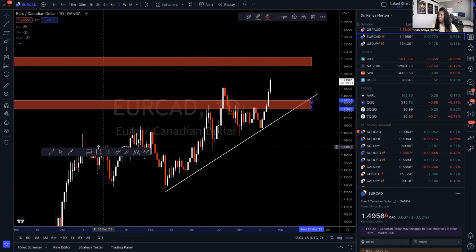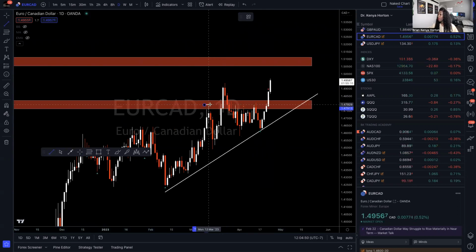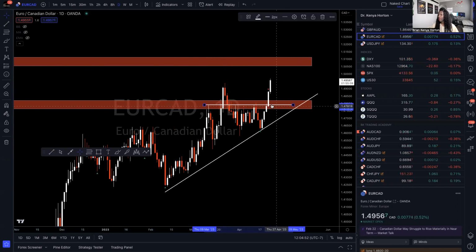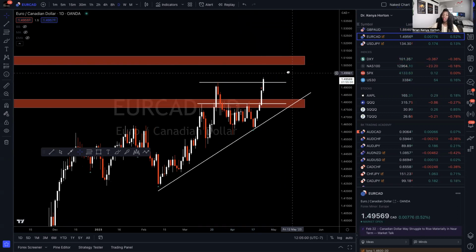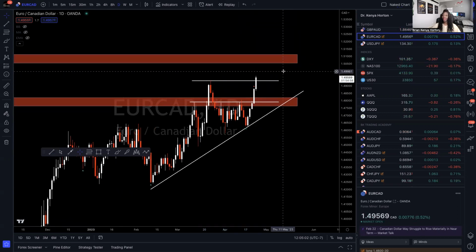So let's go ahead and map this out. Okay, so it broke above this resistance here. Look at that. Okay, and then we continued higher. And now look, it just went and retested this resistance here on the daily and has broken above it. So when we're looking at this, we have to ask ourselves, where is it smart for us to buy when the market does come back down and provide a potential opportunity?